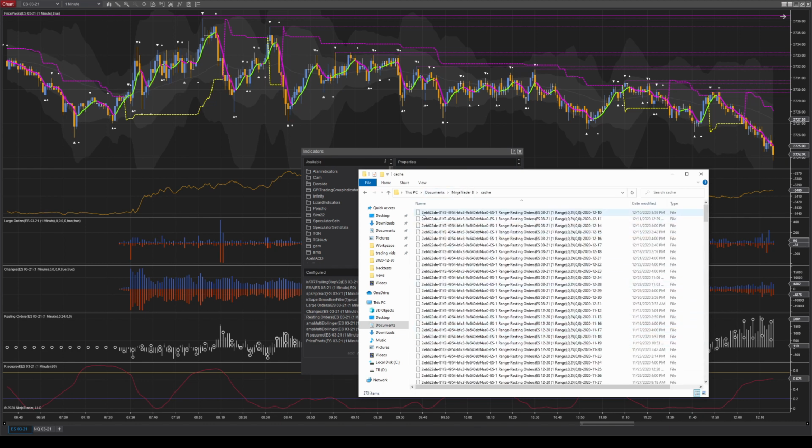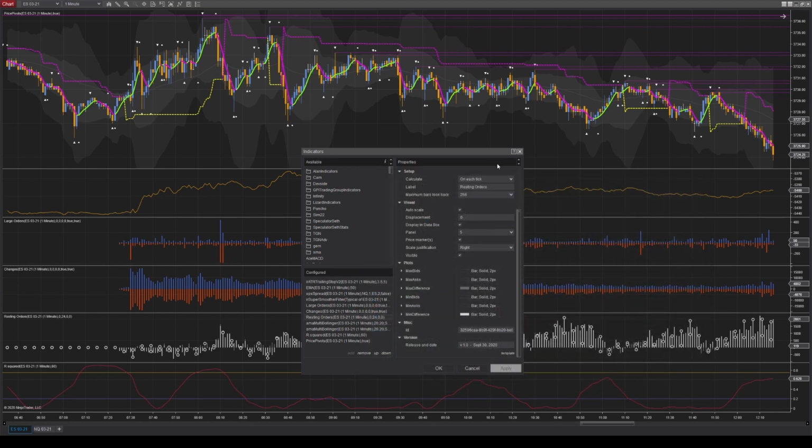And you can see it will create files with the ID, the name of the chart, and the indicator, and the date. So you can then go in and say, okay, well, I don't need this data from a year ago, so I can go and delete that and free up space. It's also useful to know that ID in case you want to rebuild your workspace or something of that nature. You can just remember what that ID is and then make sure that it's set in your indicator so that it will still pull up the same historical data.